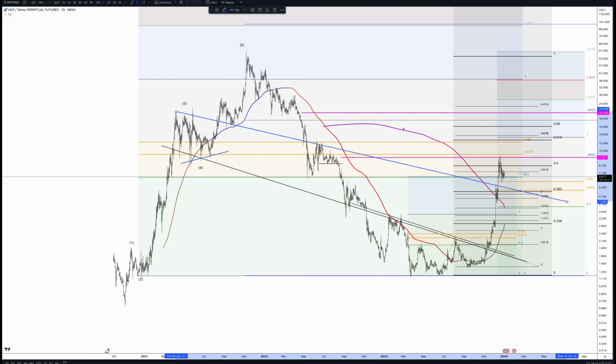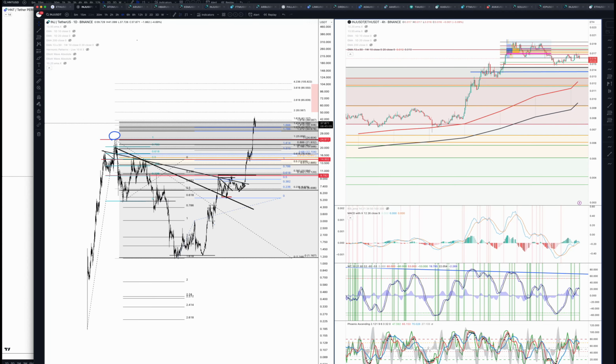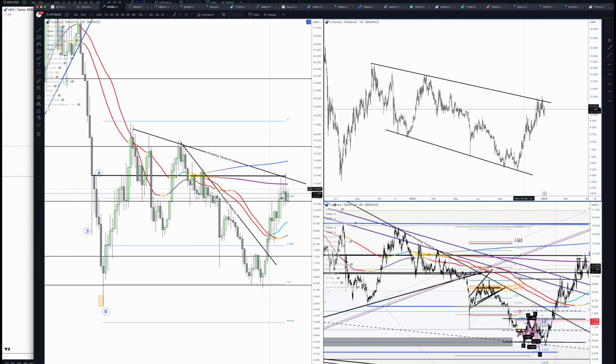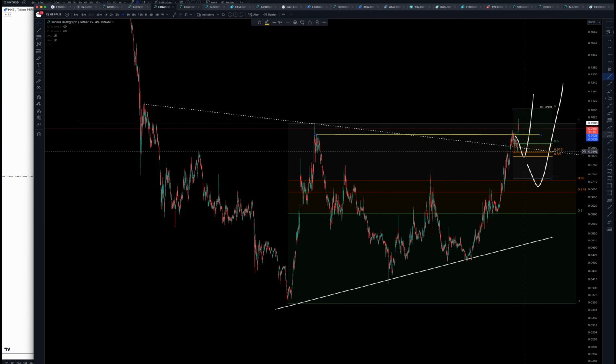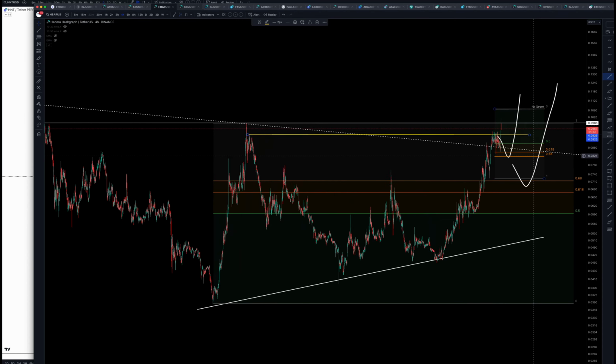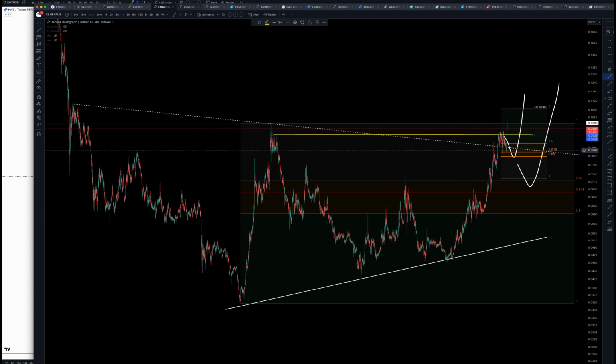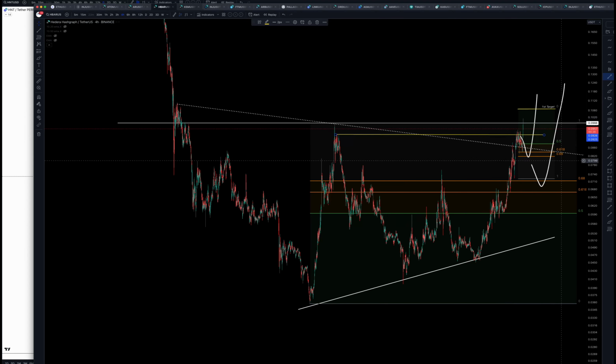Arbitrum, I can't find it here. Injective. I actually thought Cosmos would do well as well, break through it, but didn't quite do it. Still waiting for that. It's consolidating under resistance, so Cosmos, when it breaks, it's going to be a strong move. So I would take that trade. Hedera is also, oh, it's breaking up. I missed that. There we go. So we bought Hedera, HBAR. So this is going to be a good move.